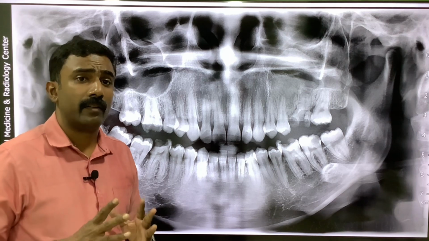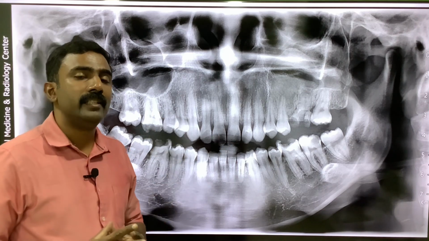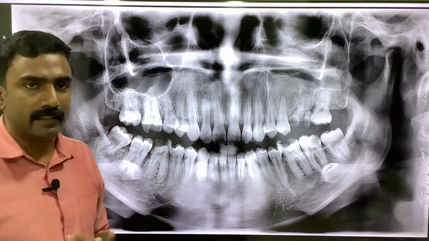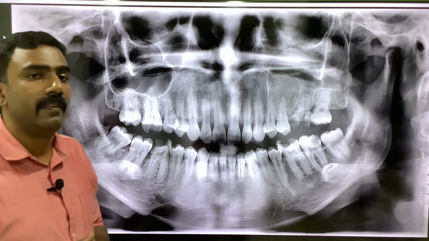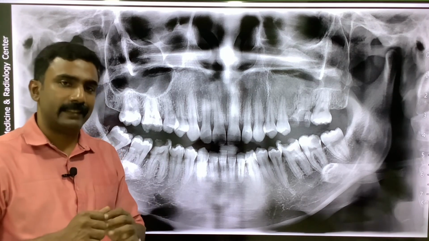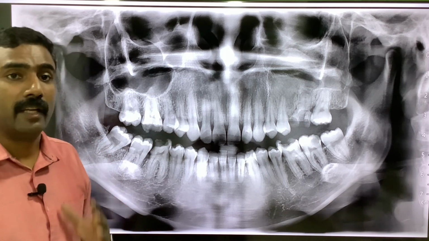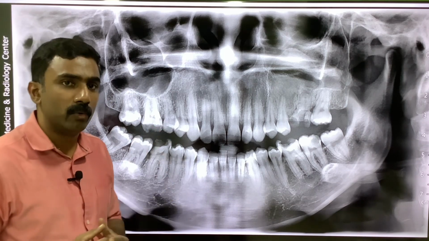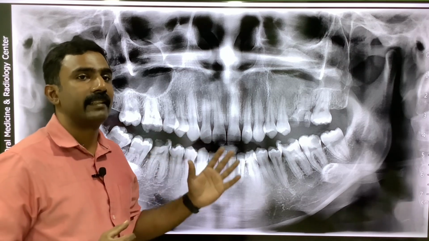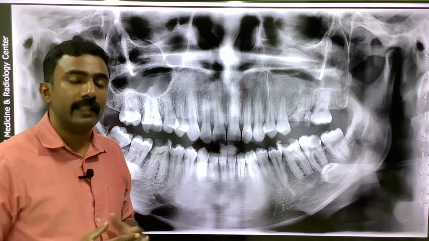Today we have a very interesting case where we would see a periapical lesion extending into the maxillary sinus. Most often when we come across root fragments, we just extract them. So this particular case shows us the importance of orthopantomogram as well as cone beam CT scans in analyzing lesions.